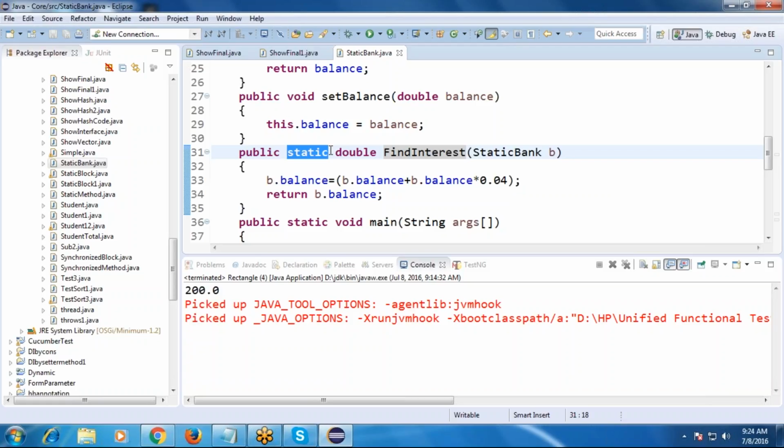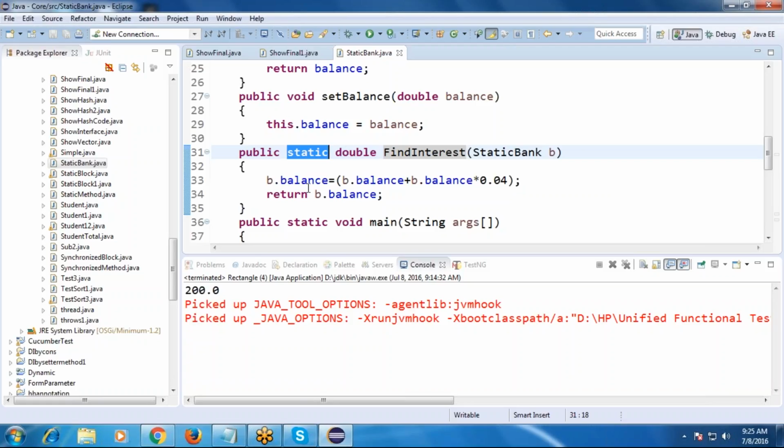That means when we want a common method accessible to all objects, we must create that method as static. Already we discussed static variables, a common value for all objects created in the program. And this is a common method for all objects created in the program. That's about the static methods concept.